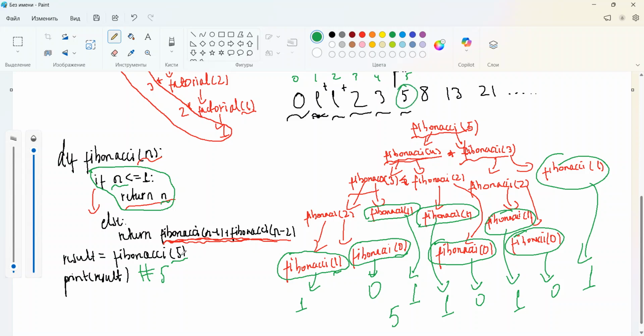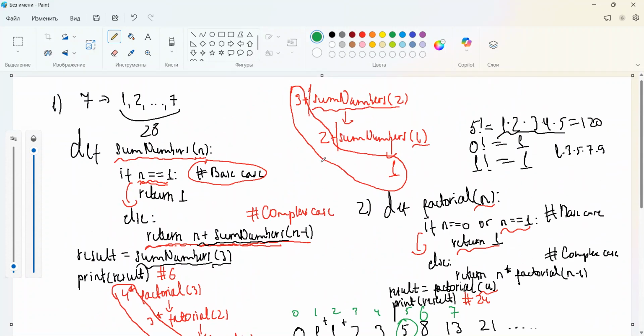But let's say I pass the number 7 into the parameter for the Fibonacci function. 7 in this case would represent the index as well. And in the result section, I would get 13. If I passed, for example, number 8 into the parameter for the Fibonacci function, I will get 21 in the print section. So that's how we use recursion.